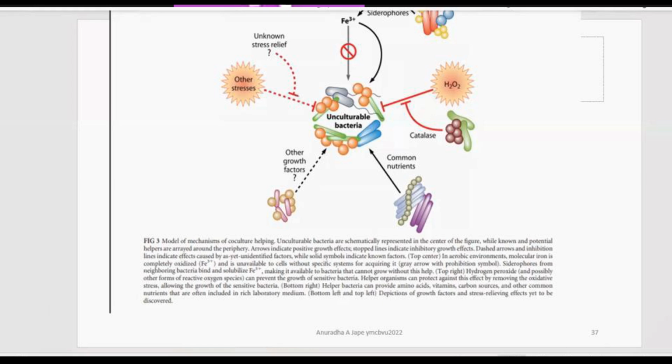So, these unculturable bacteria can be isolated by various techniques that we talked till now, and they can be inoculated into germ-free mice as host, and then will be transplanted into human intestinal microbial communities. You want to check that. So the experimental animal is mice, right, as a host.